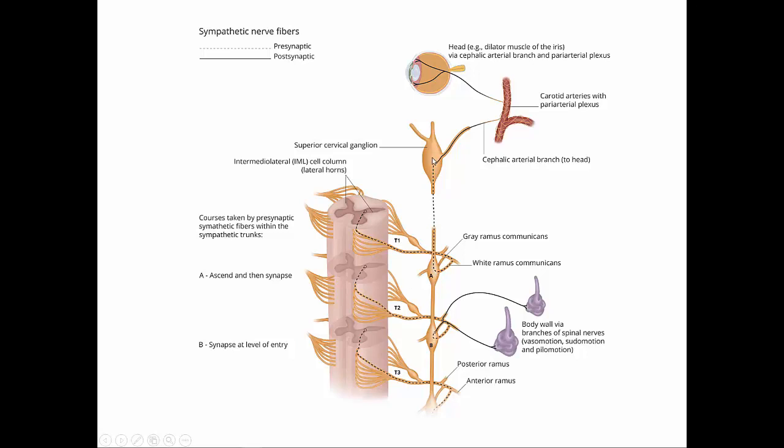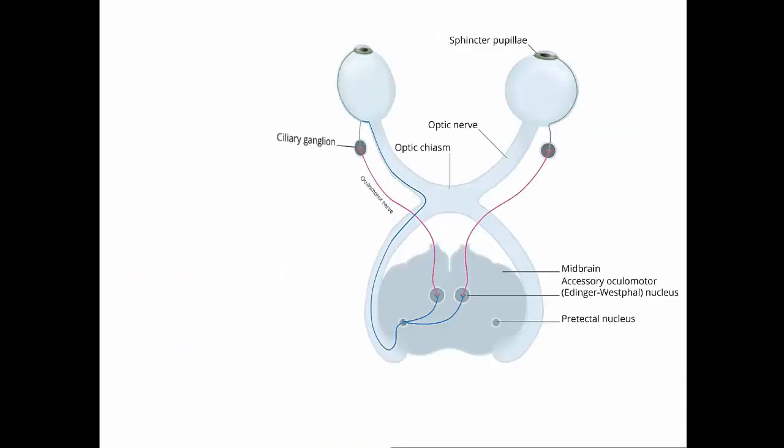And here the synapse happens in the superior cervical ganglion, and then you have the postsynaptic sympathetic fiber traveling via a cephalic arterial ramus along the carotid plexus of nerves. It's a periarterial plexus because it's a plexus of nerves around arteries, and then it'll travel all the way to the dilator pupillae. Now they've actually left out the little ciliary ganglion here because for the sympathetics it's not relevant. It's not a relay station, it just passes right through there. Okay, that is the course of the sympathetic fibers.